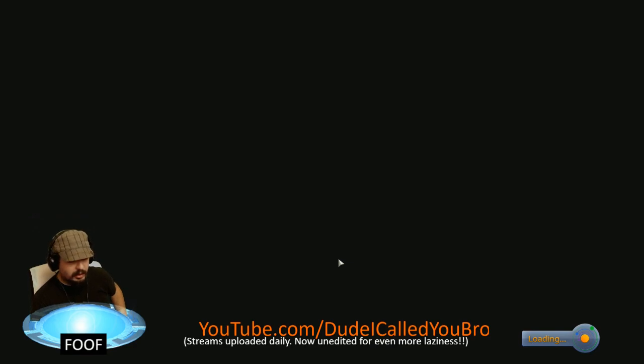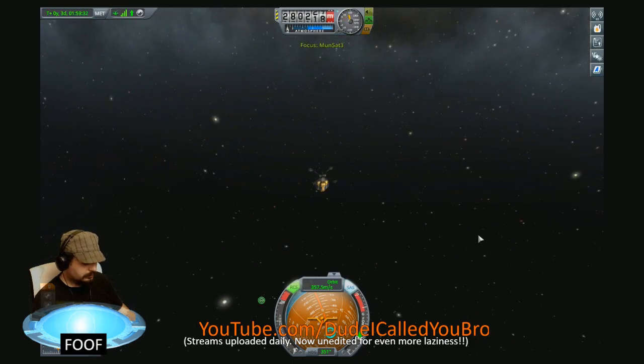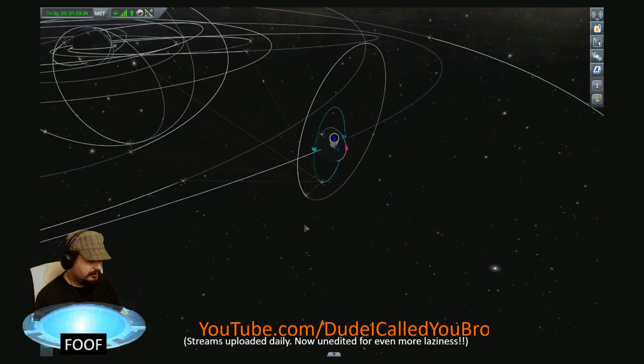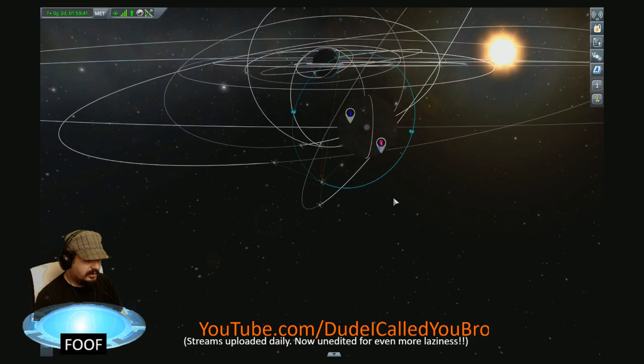MunSat 1 is too low to the surface to time warp at an effective speed. Well, my cat is chewing on something. I have to jump on him there. But, okay.